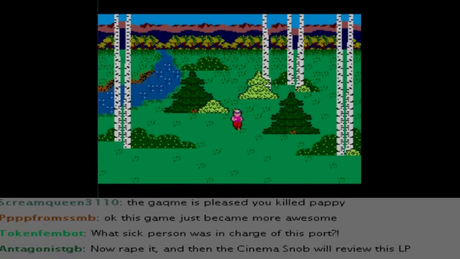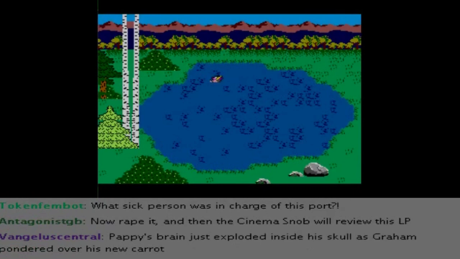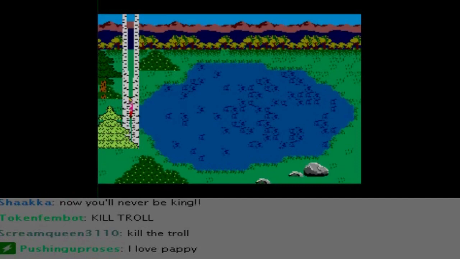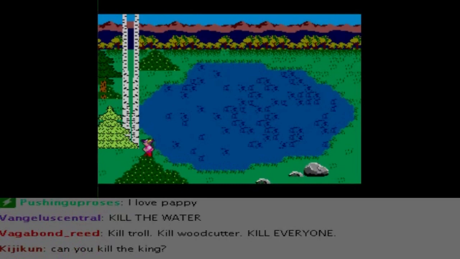God damn it. Swim. Seriously, how did I kill him? I just swam through the grass. You guys saw that, right? Hang on. Swim. I'm gonna try it. Wait, I'm gonna do this again. Hang on. I swear to God, I swam through the grass. You saw it. You all saw it.